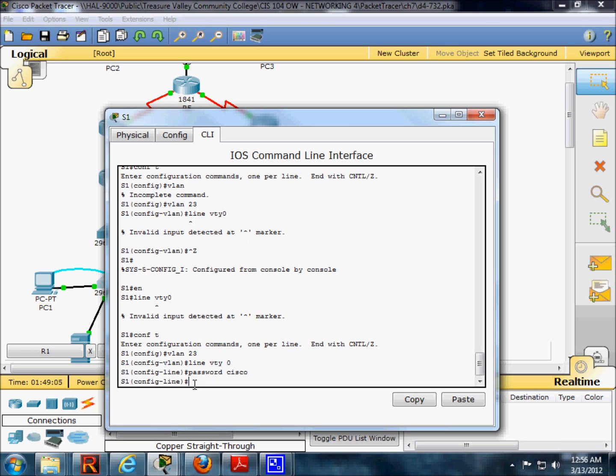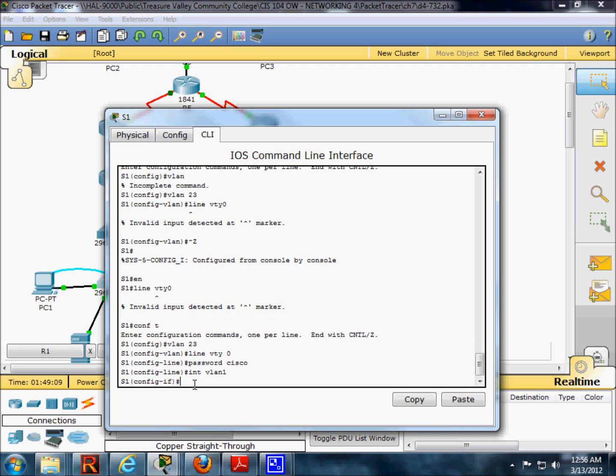Interface VLAN 1. IP address 172.18.2.3, Class C subnet.